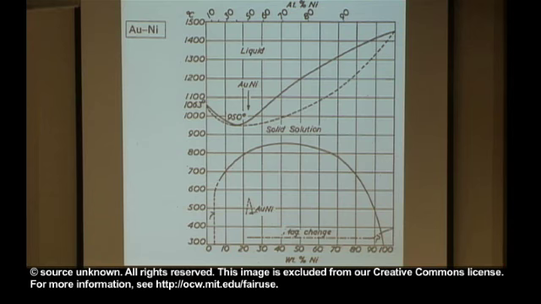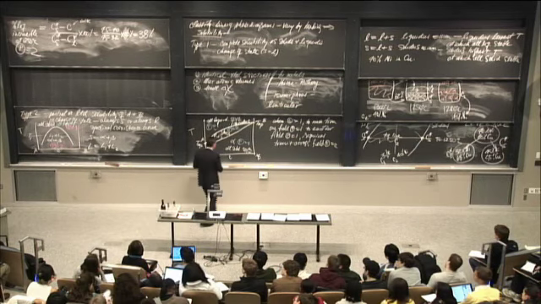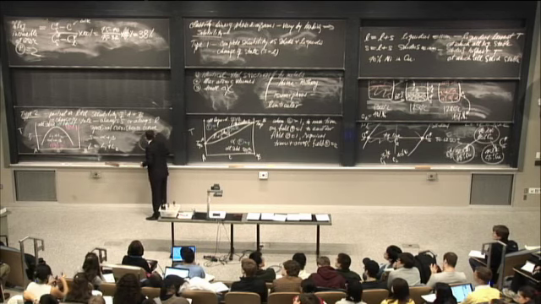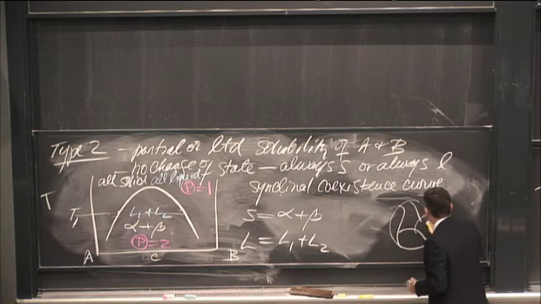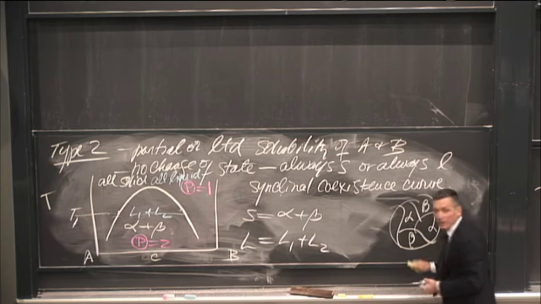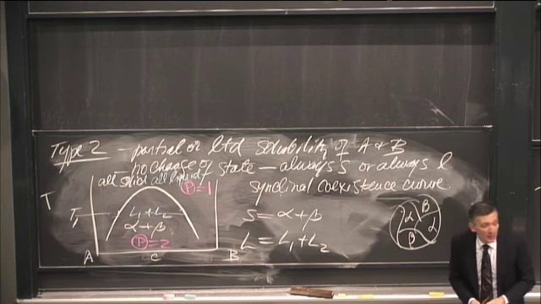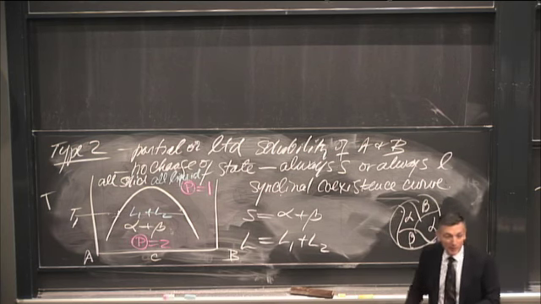So if you look at the solid, what's that going to look like? If I'm at, say, 30%, now I look underneath, and I've got a polygrain system, and I'm going to have an alpha and a beta, and an alpha and a beta. I'm going to have two different grains. And what's the relative amount of alpha and the relative amount of beta? It's given by the lever rule.